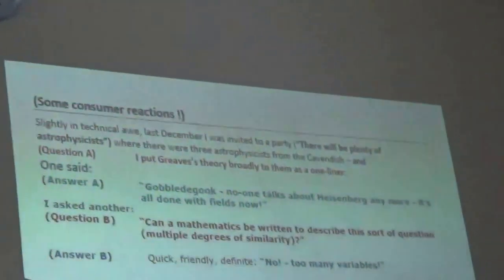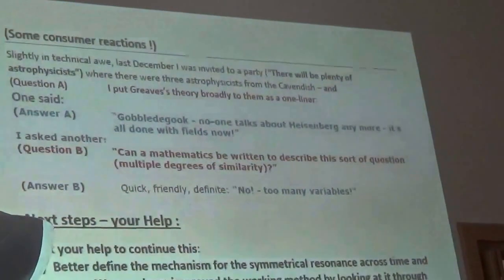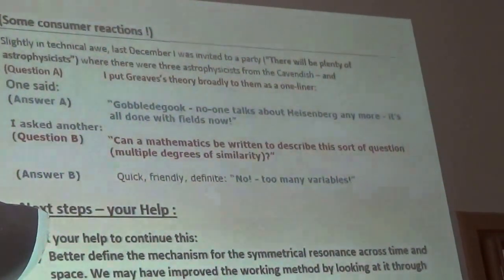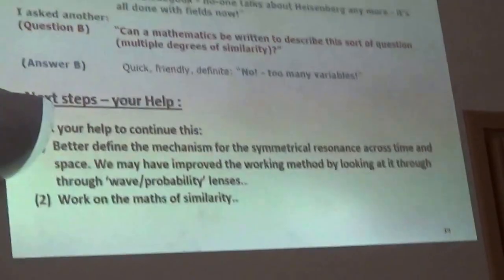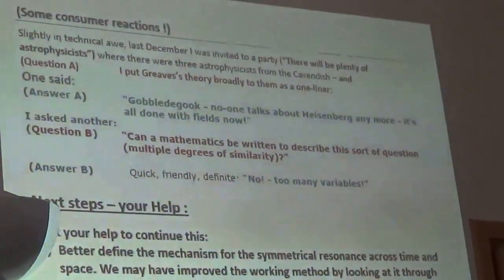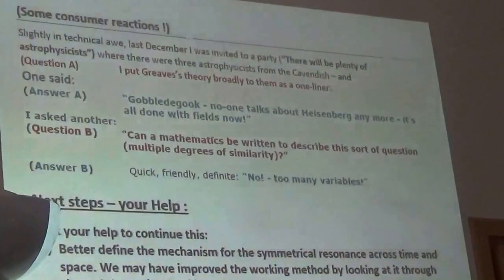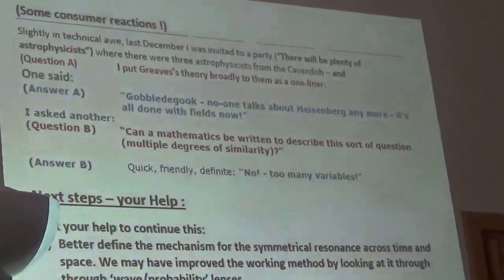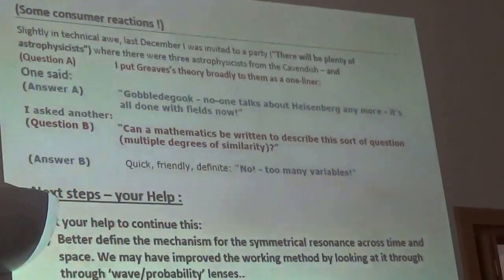Okay, here's some consumer reactions on the last page. I was invited to a party in December. There'll be plenty of astrophysicists there. And I met 3 astrophysicists from the Cavendish laboratory, 3 professors, as I understand it. I put a question to one of them. I was told to keep their names out of it by the person who gave the party. I put Greaves' theory to them as a one-liner, and he said it was gobbledygook. No one talks about Heisenberg anymore. It's all done with fields now.